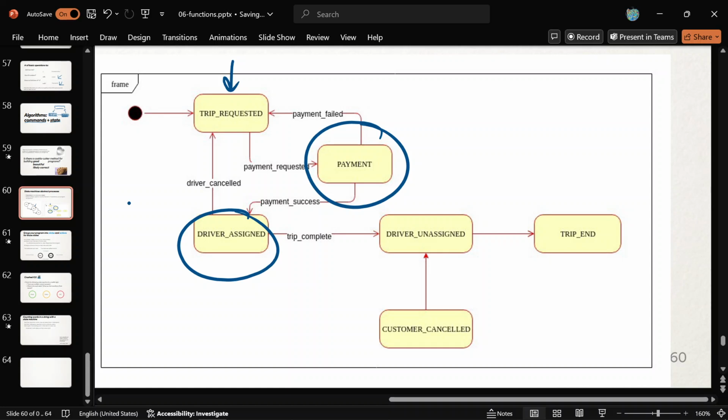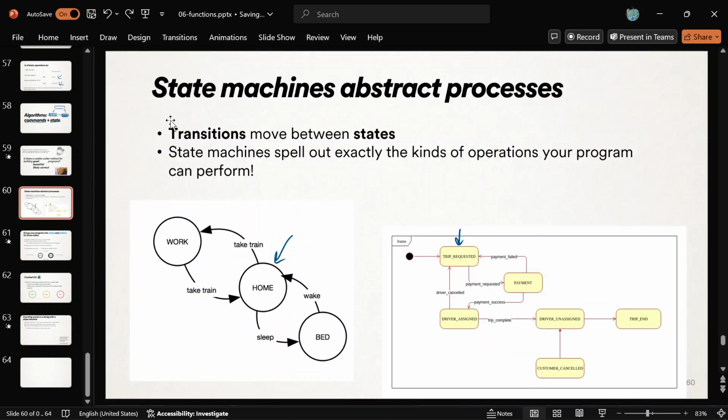And so if you could implement this, it's pretty likely that your program is correct. Does that make sense? There's a way to translate this into code. All right? So it's a bunch of states. You package your program into a bunch of different states and ways to move between those states, potentially on input. Okay? So yeah, those are state machines.